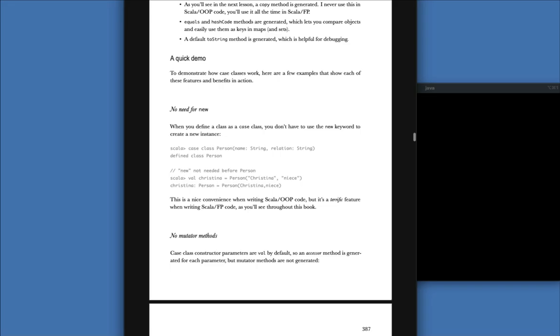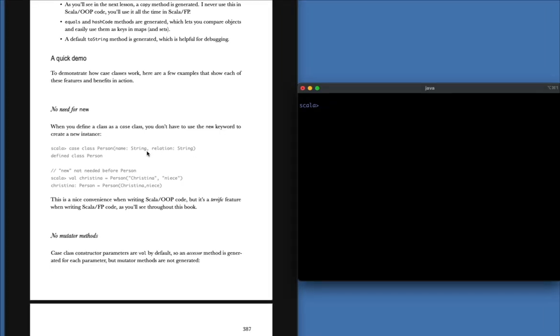So now to demonstrate this, let's go ahead and slide that over there. And so the first one I have here is this case class of a person. So we have case class. Remember that when you create a Scala class, normally you would say class person. And here the only difference initially is that we type case class and then person. And now the first parameter is name. So if you recall with the plain old class, we would type val name and then string like that. And in the case class, we just don't use that val keyword. You can think of it as being there for you automatically. So name is going to be a val by default, and relation is going to be a val by default. And that's the entire person definition right there.